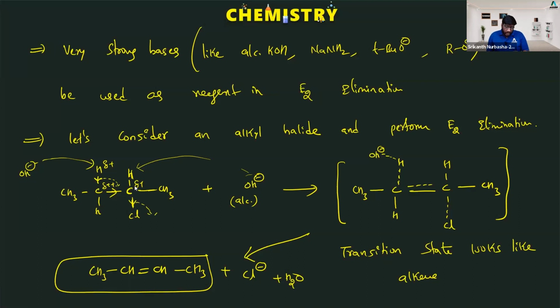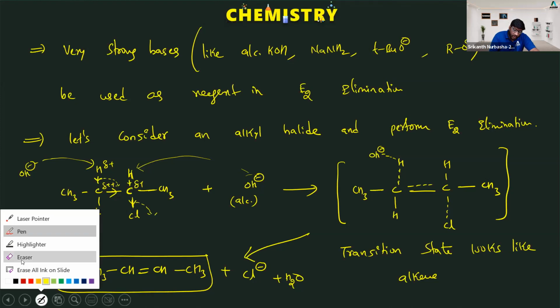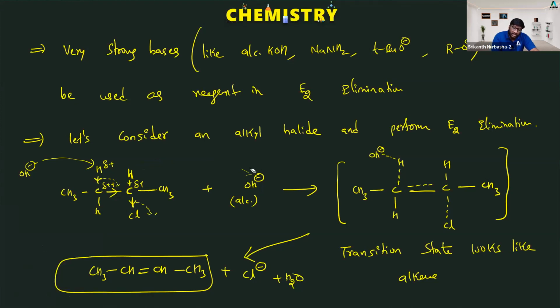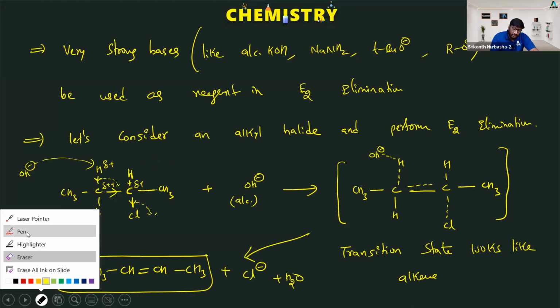Yes or no? This CH electron density movement is very high because it is the hydrogen directly connected to the carbon to which the halogen is connected. So why can't the base pick up this hydrogen? If that hydrogen is picked up, you will not be generating the respective alkene. If you try to pick up this particular hydrogen, OH minus will experience more repulsion because the leaving group is also present on the same carbon. OH minus cannot pick up the hydrogen from the same carbon to which the leaving group is connected. Yes or no? Because of repulsions.